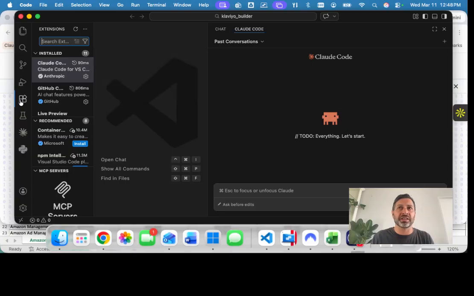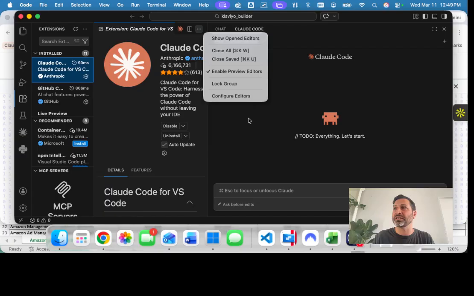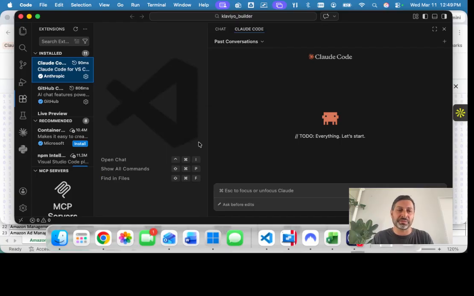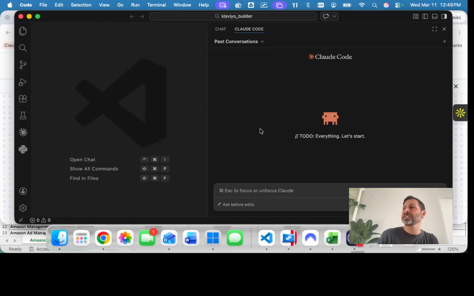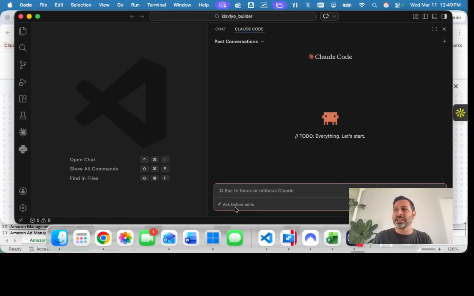So you click on the boxes on the left side of your screen, which is extensions, and you should be able to find Claude Code, click on install. First time you log in, it'll ask you to log in to your Claude account. So do that. I recommend if you're new to Claude Code and doing projects, you're going to want the Pro or Max plan. Otherwise, you just run out of tokens way too quickly and it's just not useful. Once you have Claude Code installed, we're going to go in and basically open up a chat window with Claude Code. Make sure it's the Claude Code chat window.